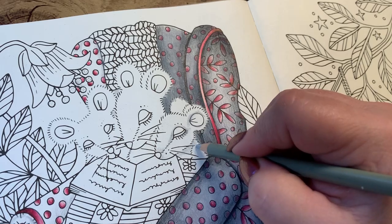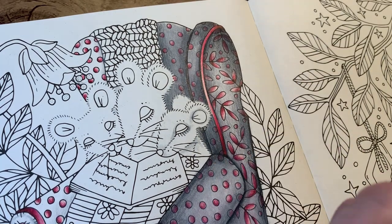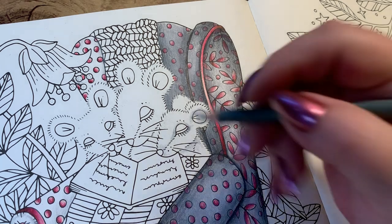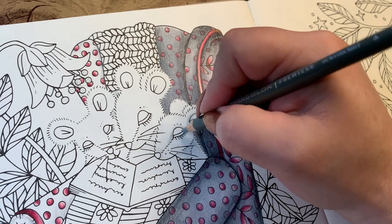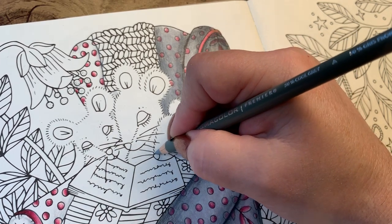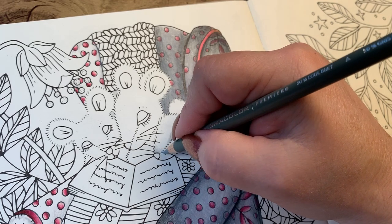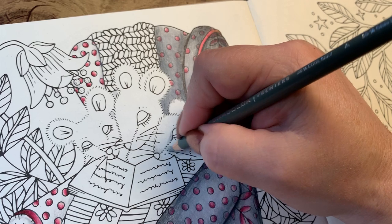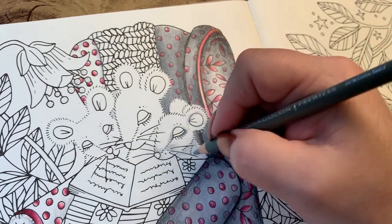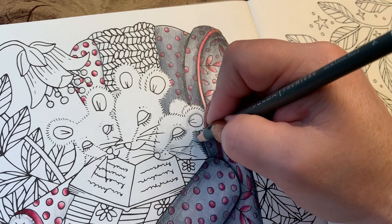Just add a little bit more of that. We'll take the 50%, and we're going to add just a little bit more under her eyelashes, bridge of her nose here. If we want her to have a little puffy cheek, we'll add that in there very lightly and make sure that this is defined.